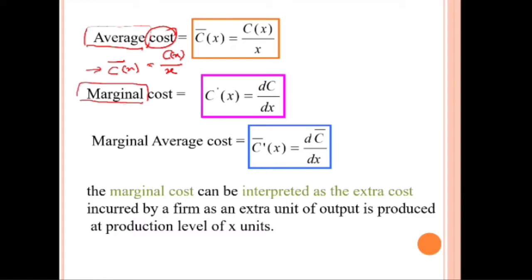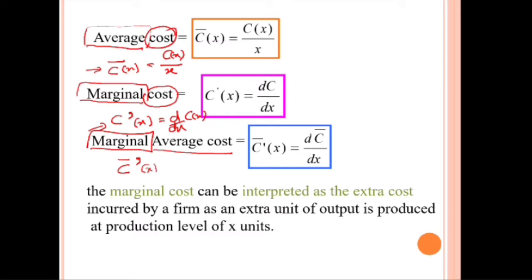Next, marginal cost. Whenever you see the word marginal, that refers to the first derivative, that prime. What is the function that we want to differentiate? It's the cost function. So write C prime and then (x). Remember that prime refers to the differentiation or the derivative of the function. Next, we have the words marginal and also average cost. So this means we have a prime there. Average cost is just C with that bar and (x).